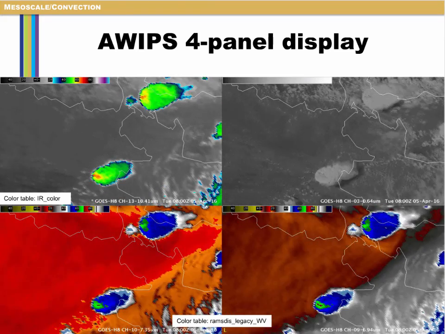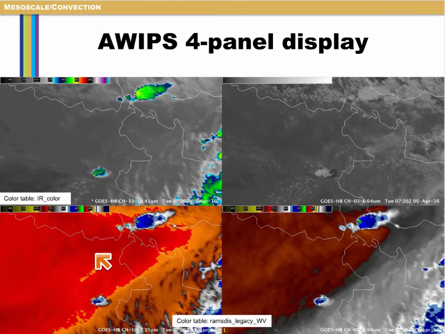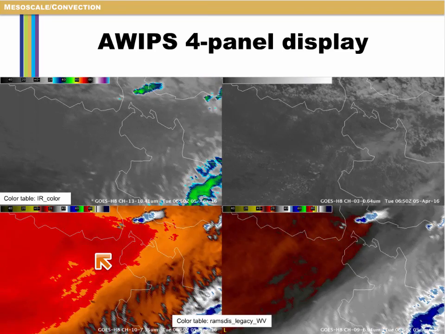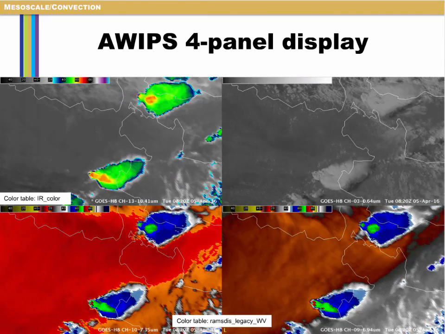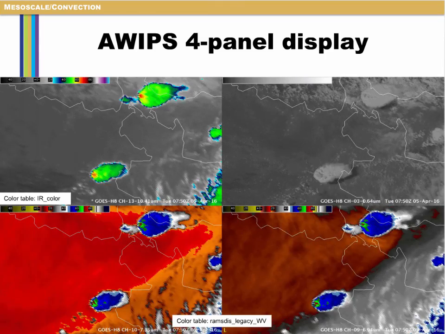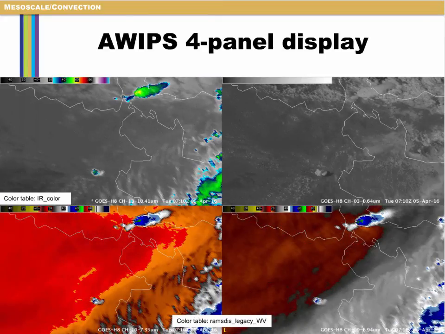In the bottom two panels, I chose to display the mid and lower water vapor channels at 7.0 and 7.3 microns, respectively. These could be used to assess potential for an elevated mix layer or elevated cold front, as well as short waves and jet streaks that could assist in the development of convection.